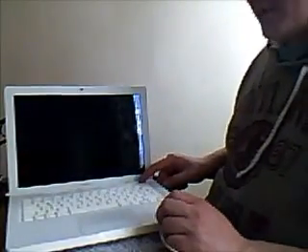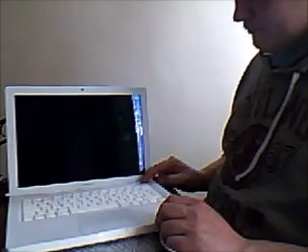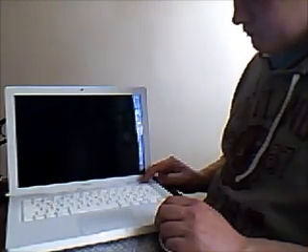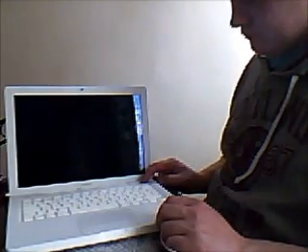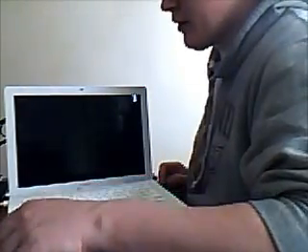Today I've got a MacBook. The customer says that it will work off the DC adapter, but it won't work off the battery. I've had the adapter in for a few minutes now, so I'm going to disconnect it and we'll try and switch it on off the battery. True enough, we're not getting anything. So let's put power in and just make sure that we are working.